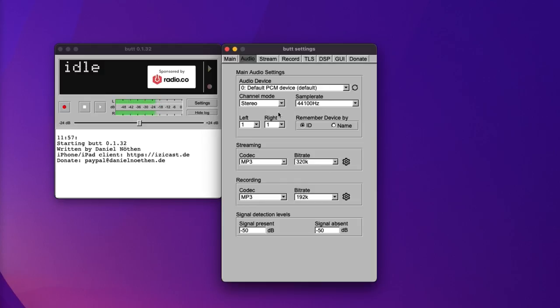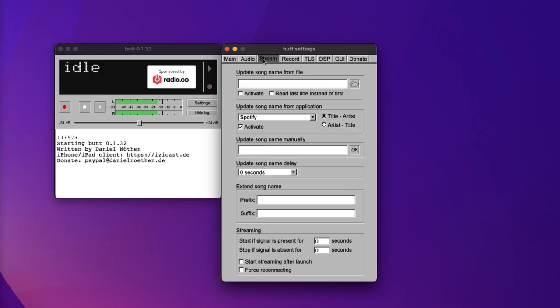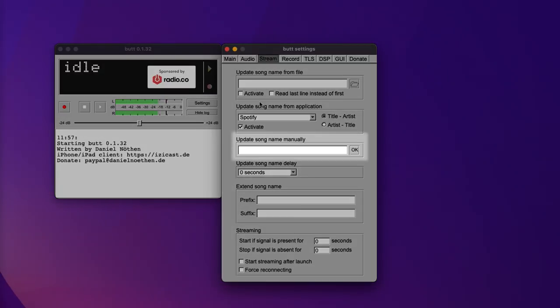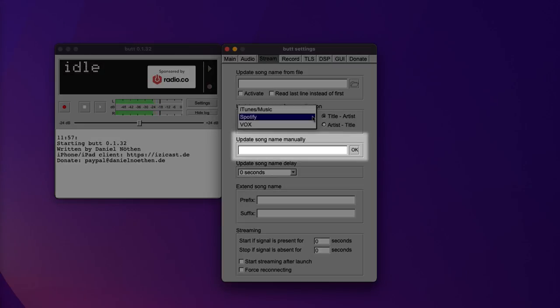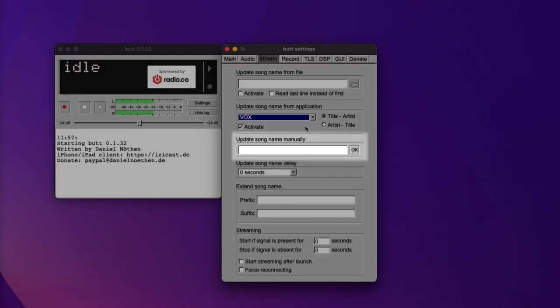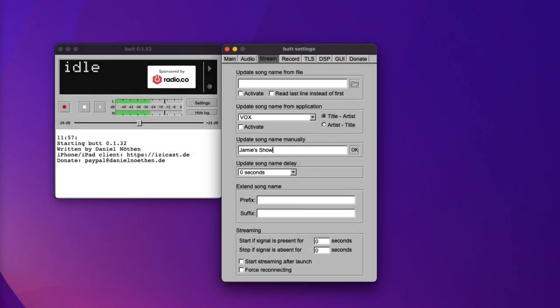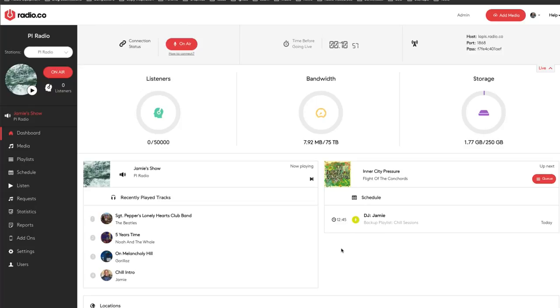By default, Butt doesn't update your station's metadata like the artist and track name. In Stream, there are a few options to either manually change this or automatically update it. Like the Update Song Name Manually option does pretty much what it says on the tin. So for example, if you're broadcasting a live DJ takeover, then it's worth adding in a show name and station name. Once you've updated this, then the info gets fired over to radio.co and out to your players, apps, schedule widget, and even third-party directories. Listeners will then be able to see what's currently playing.